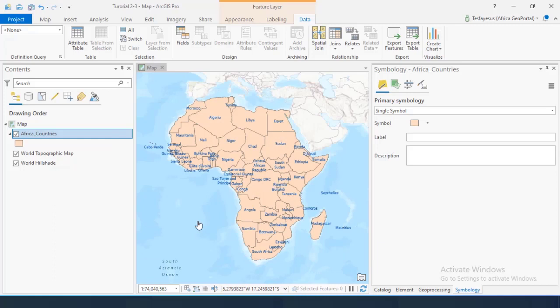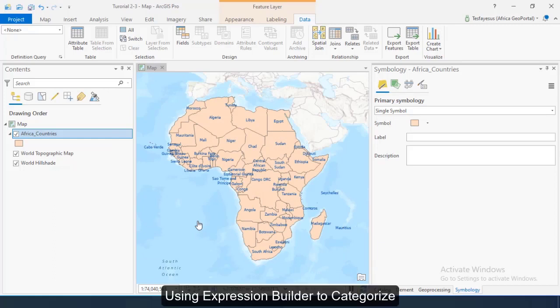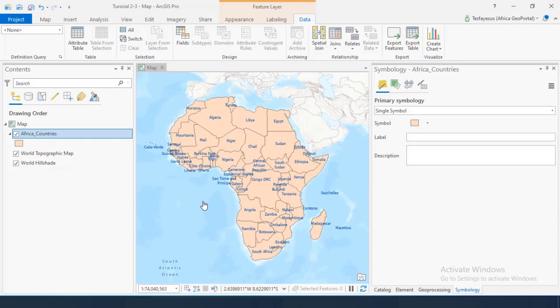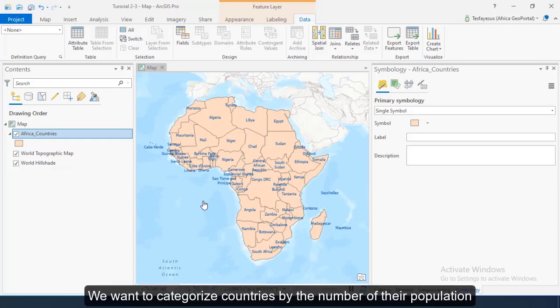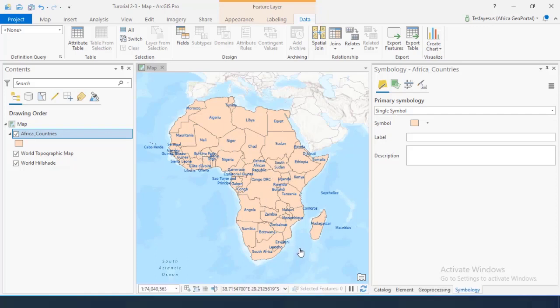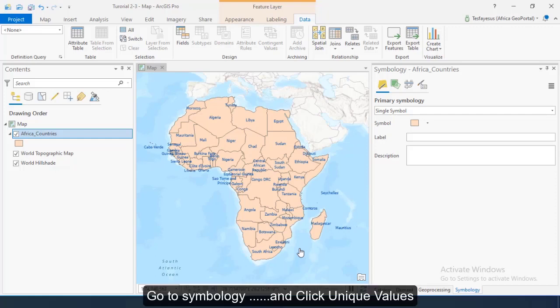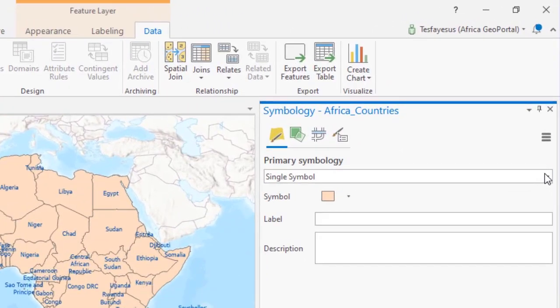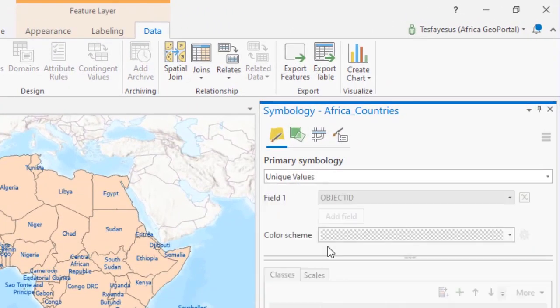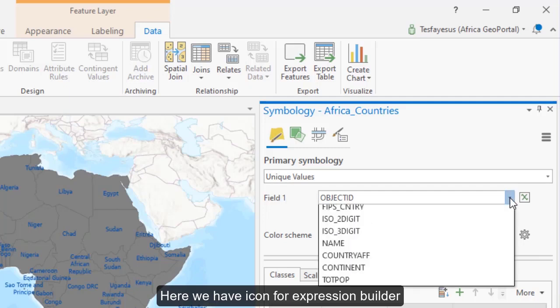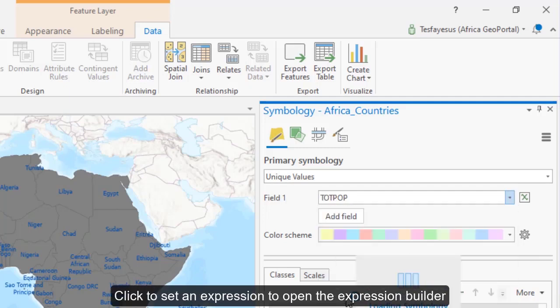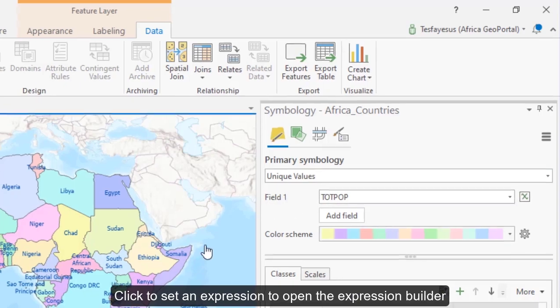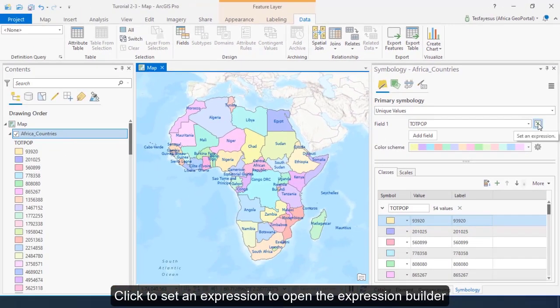To use the expression builder to categorize African countries by the number of their populations, let me go to Symbology and click Unique Values. This is the icon for the expression builder, and we click it to open the expression builder.